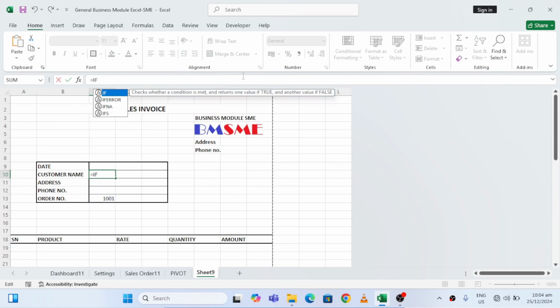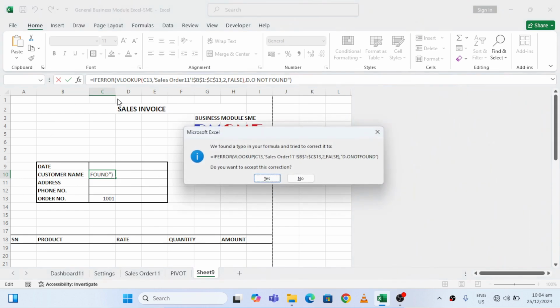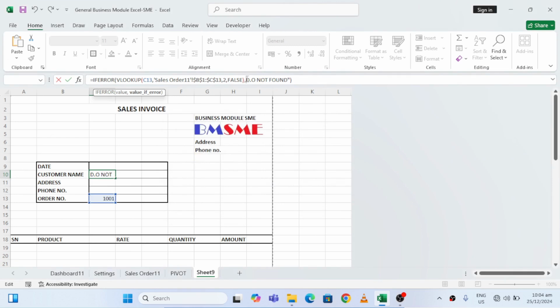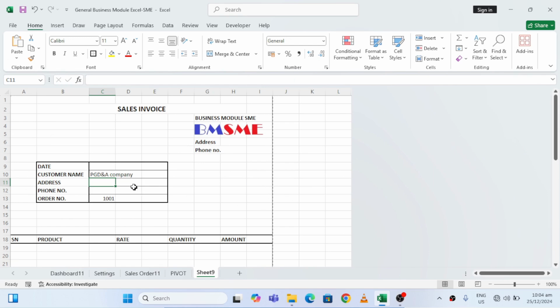Cut and say IFERROR, say not found in the event. Okay, we did not add the quotes. Good.